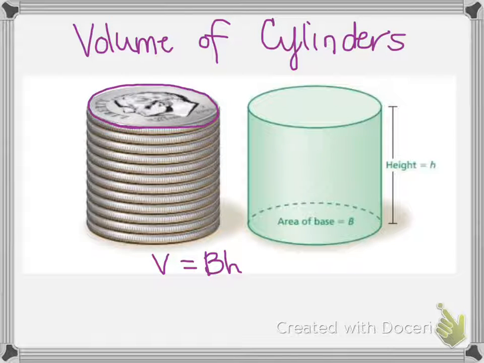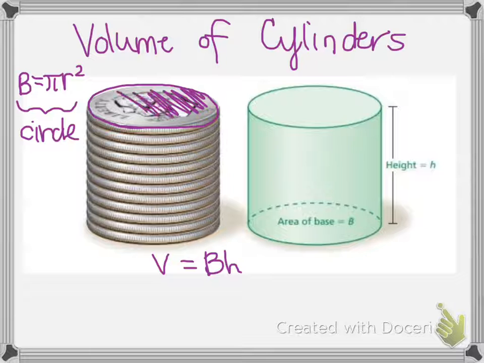Do you know what the area formula is for a circle? Hopefully you have access to your word wall. And if you don't, I'm going to write it here for you. This makes sense because the base of it is a circle. So you find the area of one using that, and what that would do is just give you the top layer of that quarter. And then we would see how many quarters are actually stacked, and that is our height.